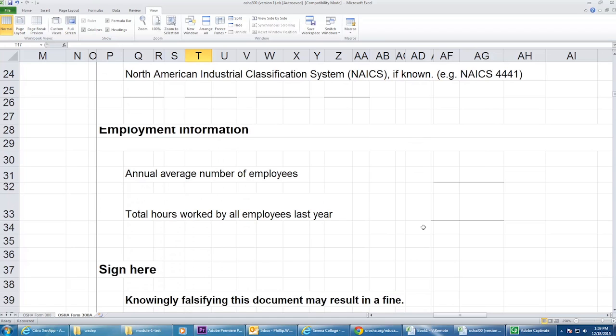There are ways you can estimate the number of hours even if you don't have the numbers. Start by looking at the number of full-time employees, or equivalent to full-time employees, and guesstimate by the number of employees you have and multiply that by 2,000. The average worker usually works about 2,000 hours a year. And that gives you your number, or close guesstimate, of total hours worked. You can also use this number to calculate your DART rate. DART stands for Days Away, Restrictions, and Transfers.